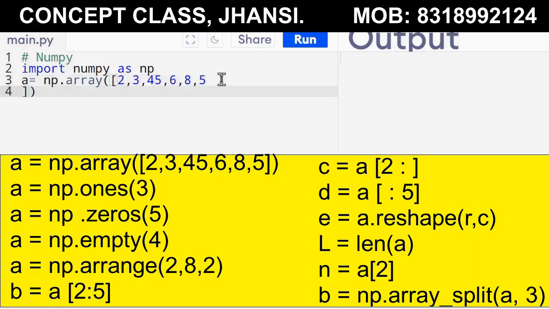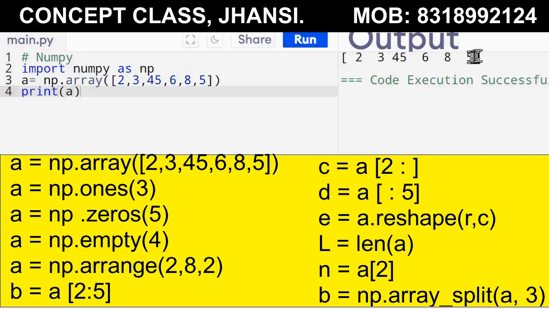Now let's print it. Print A. Now let's execute it. So these are the elements of the list.